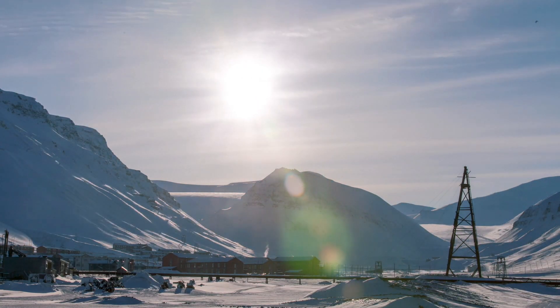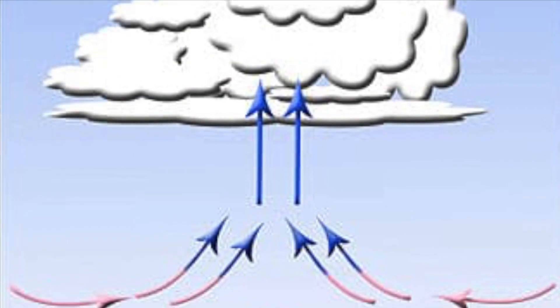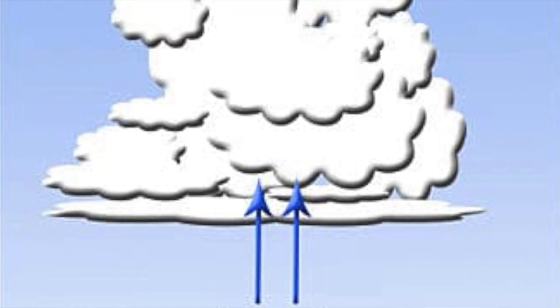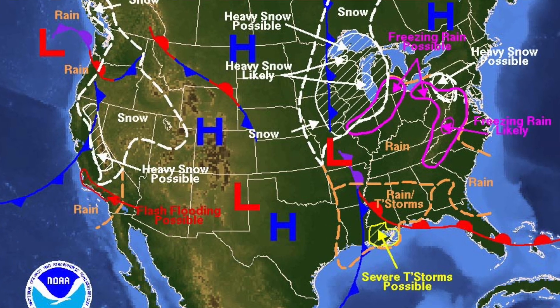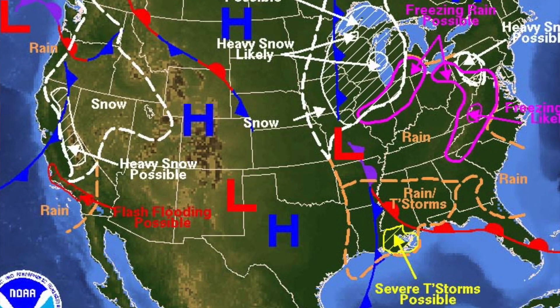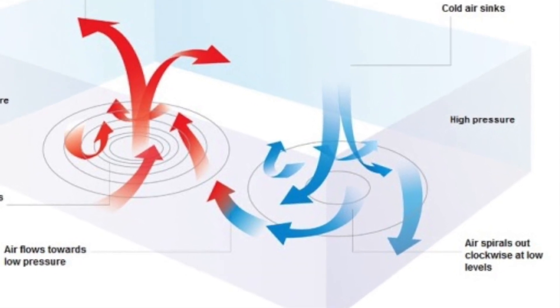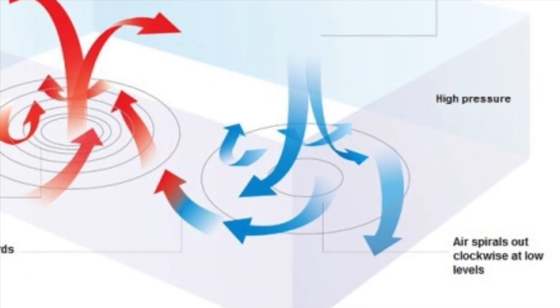Understanding basic meteorology is really helpful, just understanding a few things. You have high and low pressure. Low pressure systems are basically areas where there could be potentially rain, cloud formations and all that — basically meaning a lot of air is rising from the ground. If you see on weather maps a big L, that's a cyclone of air going up into the upper atmosphere and it usually has a lot of clouds. High pressure systems — marked by an H on a weather map — mean the air is coming down from the atmosphere, giving higher pressure at ground level. When you get high pressure, you get clear skies. So you want to look for high pressure areas.